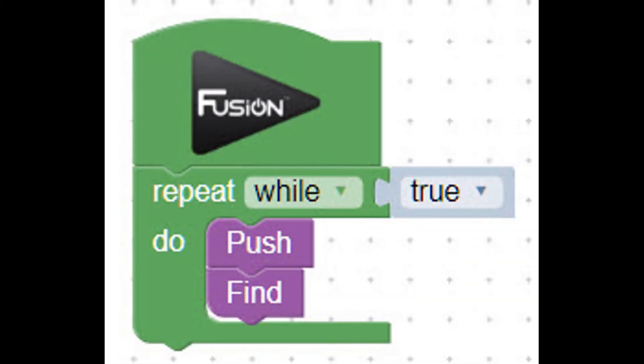Let us look at an outline program that might use the range sensor. In this Fusion program, we have a repeat statement. First of all, we'd like our robot to go to the edge of the pool, then return back to the middle of the pool. That would be the push subroutine or function. Next, we'd like it to turn around and see if it could find the toys. That would be the find subroutine. So that would be our outline program.